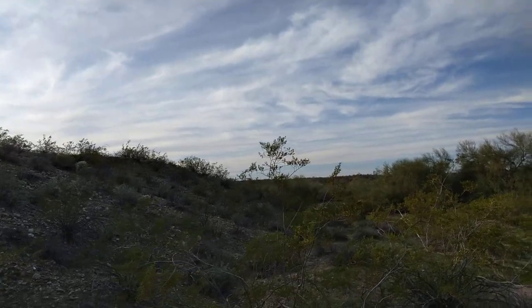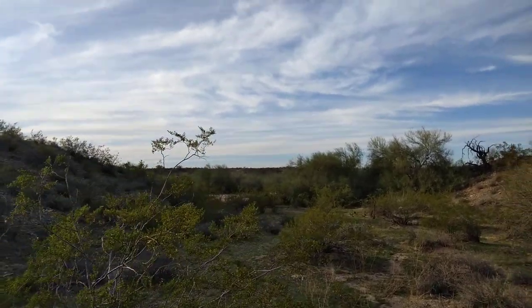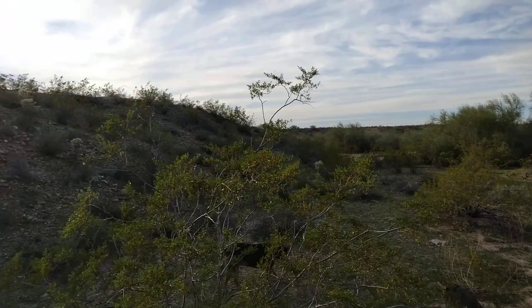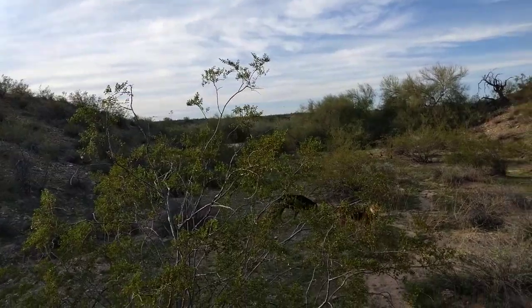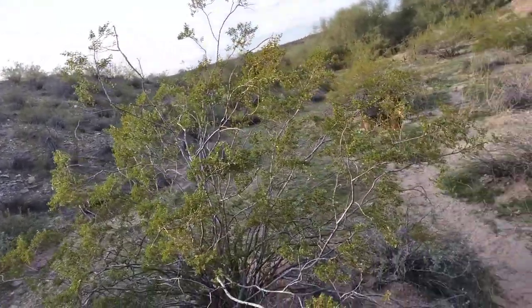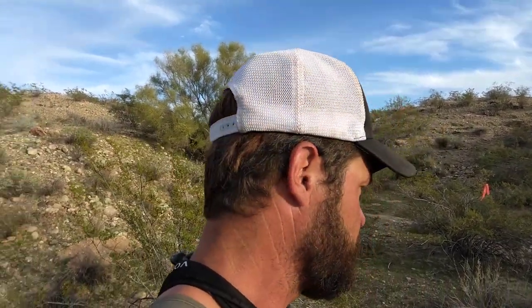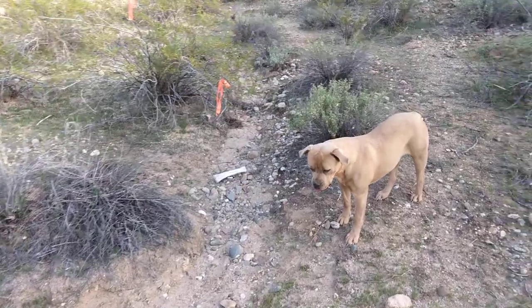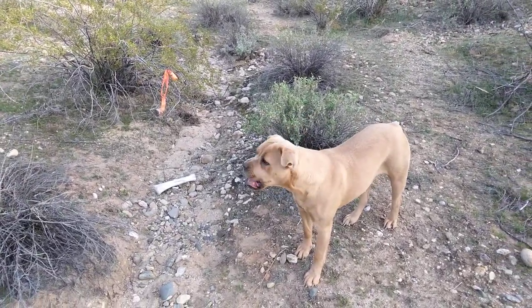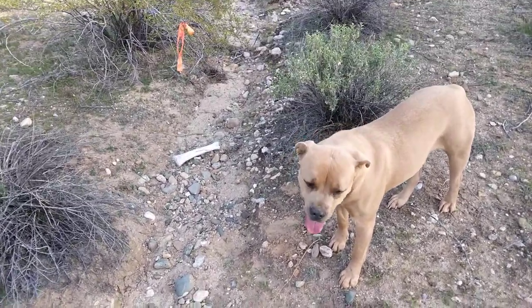We're out here looking for Daniel Robinson, the 23-year-old geologist who went missing. If you're new to the channel and wondering what we're doing stalking around in the desert in 90-degree heat — the temperature has greatly increased the last couple days. When we first got here it was cool and perfect, now it's blazing hot and we're not really used to it. There's Nipsey — her cough has gone away because I've been giving her dog antibiotics. She likes to bite flies. She's the dog in training, knucklehead in training as I say.